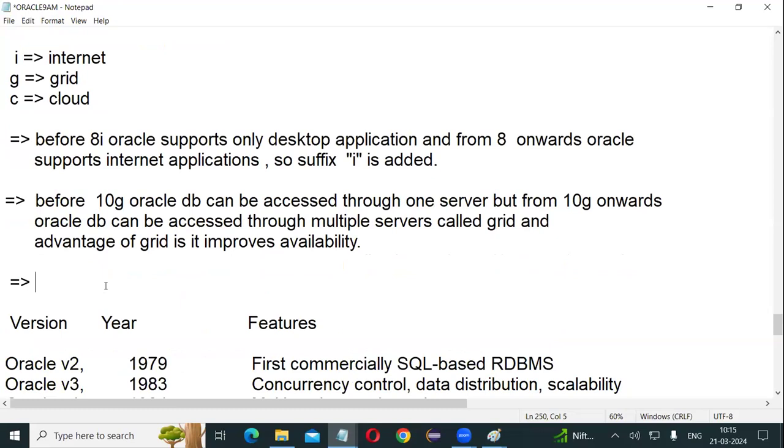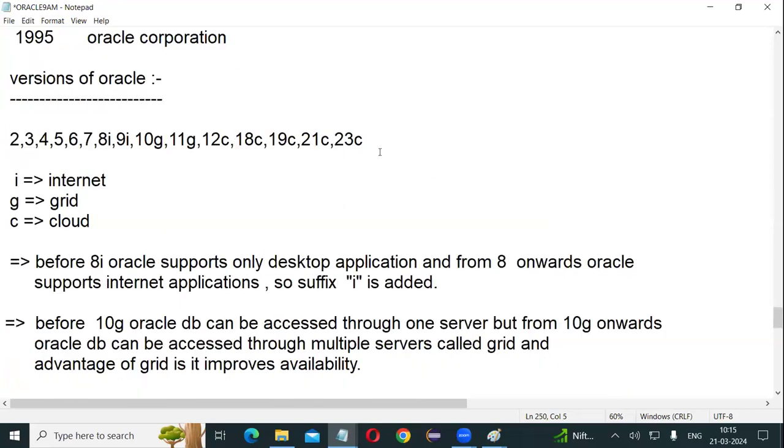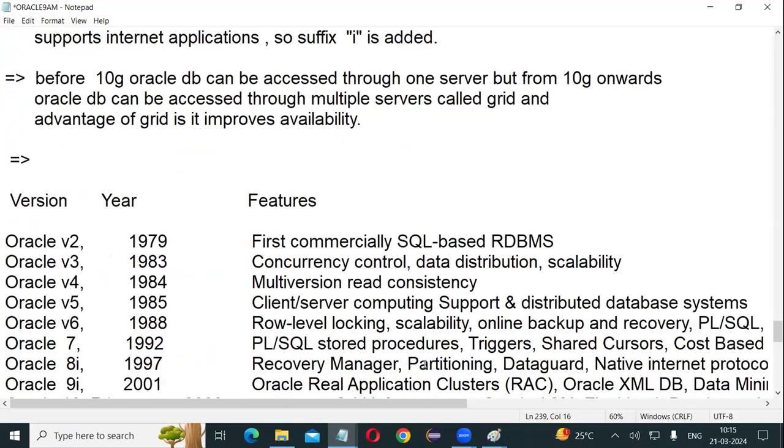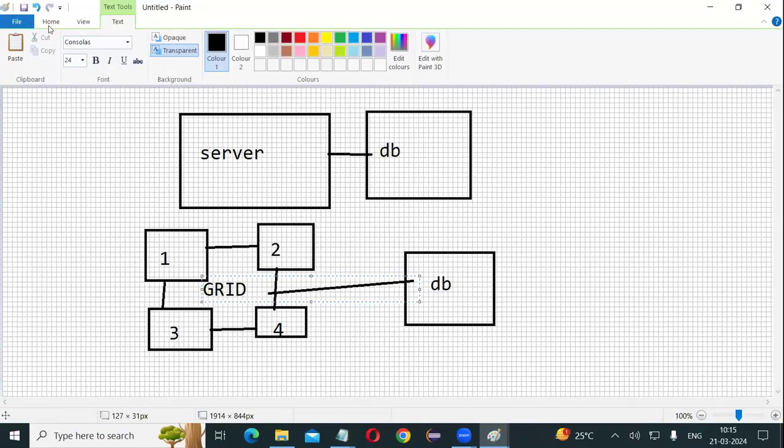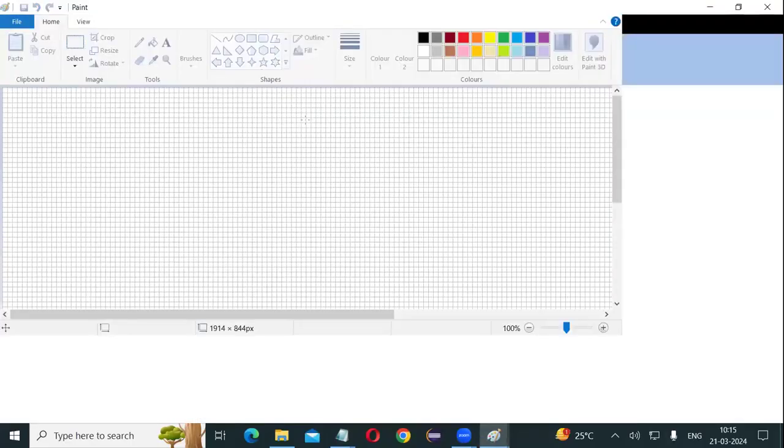What does C mean? Cloud. What is cloud? Why is cloud added here? Do you know cloud?